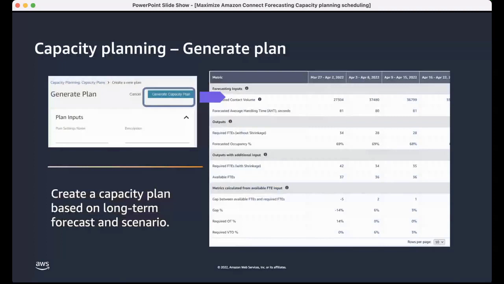And the plan will tell you, here's the inputs from forecasting, here's the outputs, how many headcount you need, here's the forecasted occupancy. Then based on additional inputs you gave, we can say required FTEs net of shrinkage, available FTEs, and then a gap. So we need X, we've got Y, the gap is the difference between those, X minus Y. Okay. You can also say, hey, you could cover this with overtime, if so, how much? Or if you're over, you might want to offer voluntary time off. So it's a good set of data to help you run your contact center for the long run, to share with your HR, recruiting, and training teams. Next slide, please.